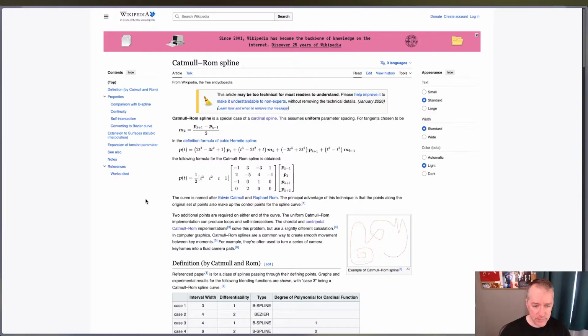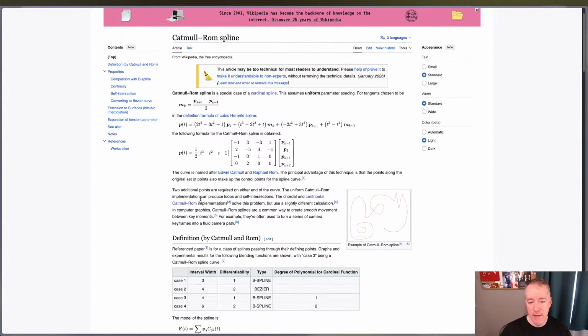So, okay, this is the math part. It's not going to be as fun. This is the traditional formulation of the Catmull-Rom spline. So you can see we're going to need to do some matrix mathematics. Not surprising. The Bezier curve can be expressed as a matrix as well, or matrix coefficients.